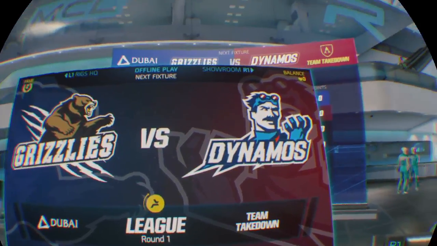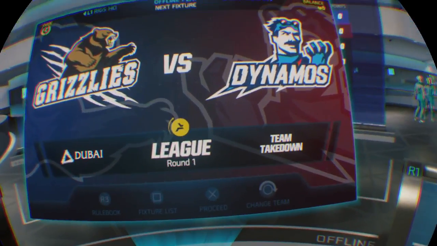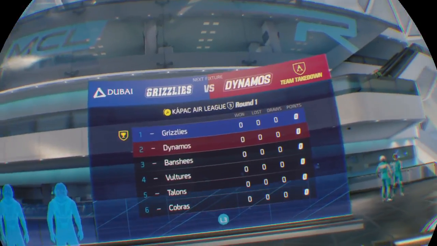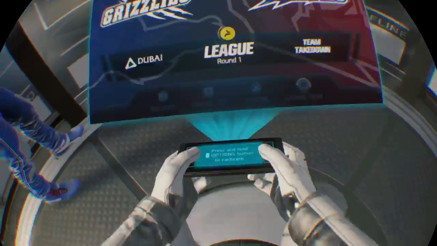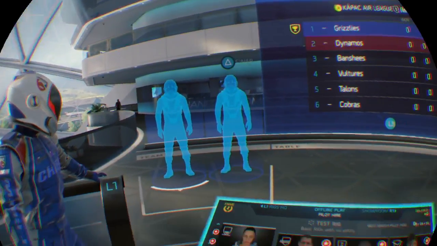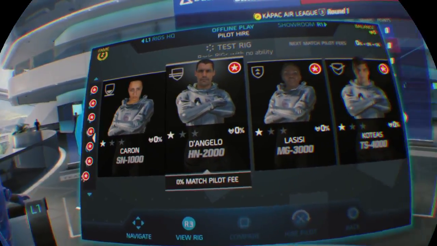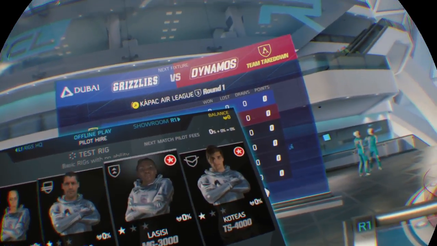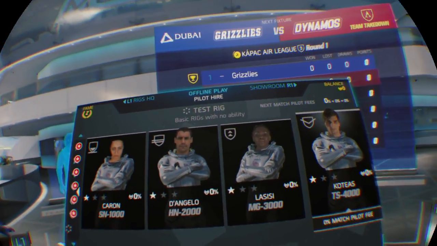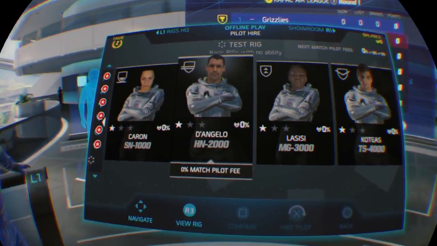Look up from the screen and turn your head to center either of the empty pilot positions in your view. These pilot positions are called focus points. Tap the triangle button to activate one while it's highlighted. Available pilots are now displayed on the tablet. Right now, it's only the test pilots. Cycle through them, paying attention to their stats and the rig they will be piloting. When you've found one you'd like on your team, highlight them and hold the cross button to sign them up.